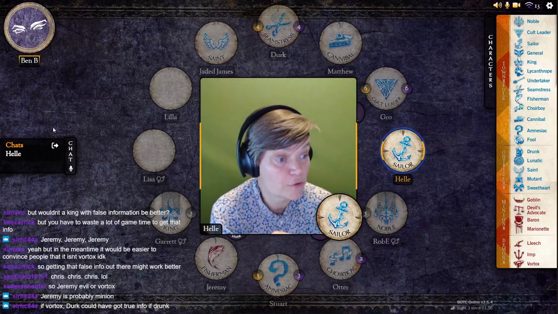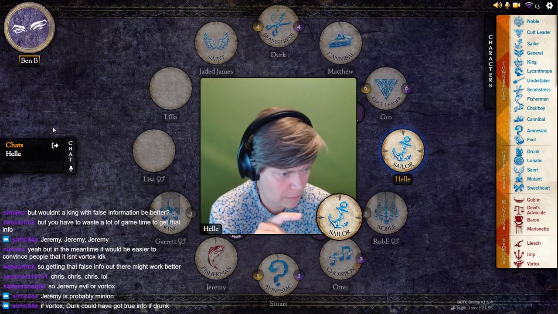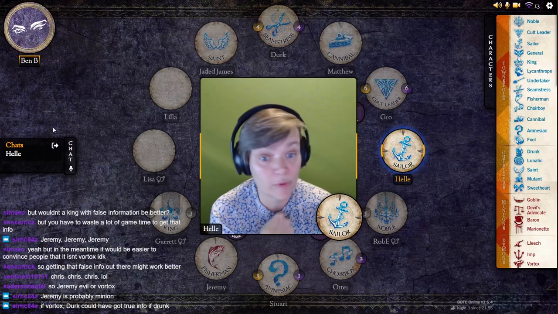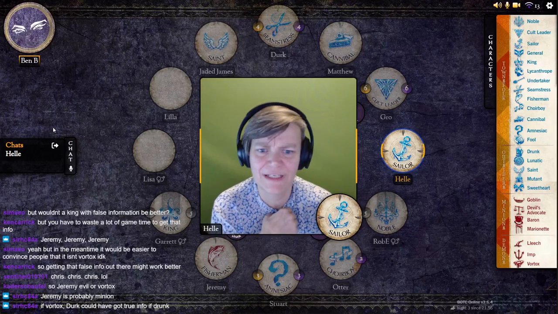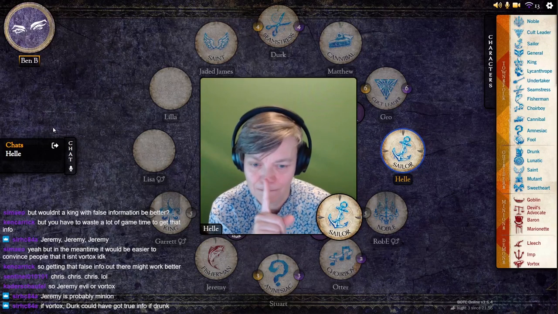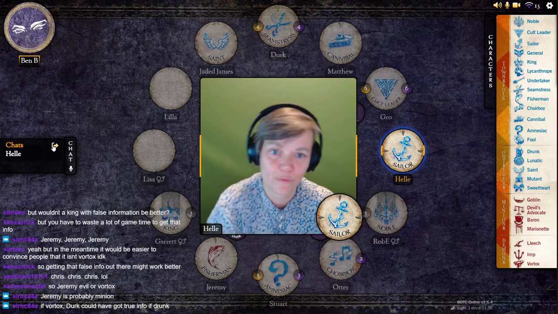No, if it's a Vortox, he cannot get true information. If it's a Vortox, he always has to get false information. Yeah, if they are drunk, probably not. If you are a townsfolk and it's a Vortox, you have to get false information. Oh, then he has to get false information. Yeah. Then the yes would be a no. So if you think it's a Vortox game, then either Rob or Jeremy is evil. I have to talk to Dirk tomorrow.